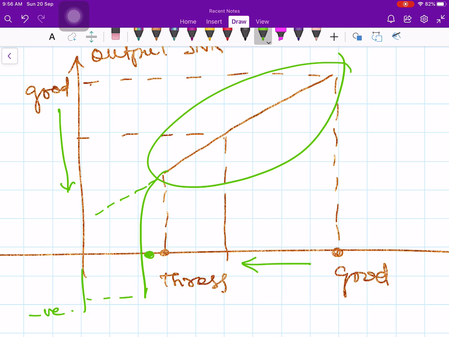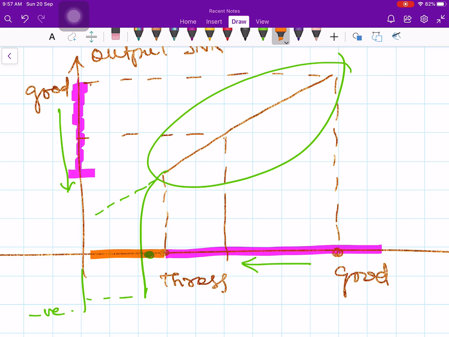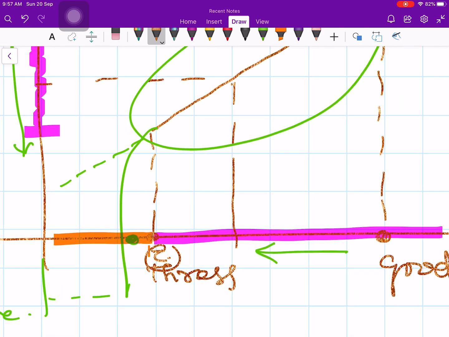But in FM system, what happens additionally is that, as long as the input SNR is above some value, let's say in this region, no problem. Above some value, you will find the output SNR is very good. This is my output SNR. It will be much more than what you can get in AM. But the moment it falls below this value, the input SNR falls below, let's say this point is tau, below this tau point, then what will happen? Instead of degrading gracefully like this, this is graceful degradation.